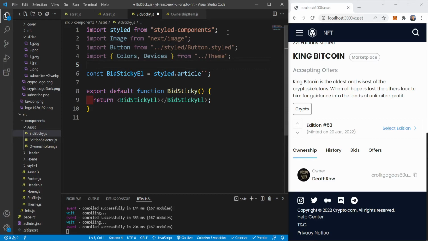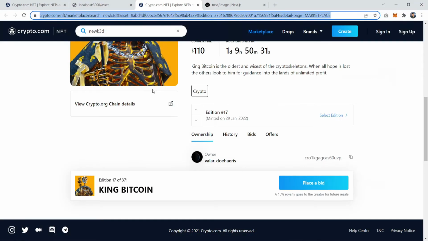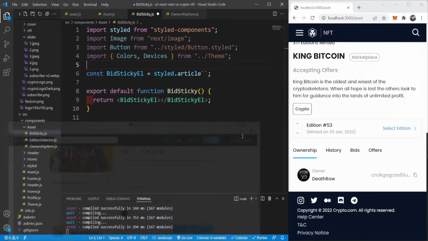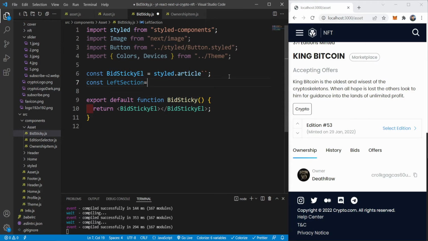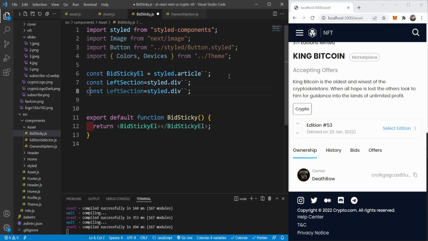So for bid sticky, we need two sections here, right over here. When we hit some specific sizing, the left section should be set to display none, and this one should take the whole place. So that's the main idea. If we have a left section, it's a div, and we are going to have a right section.